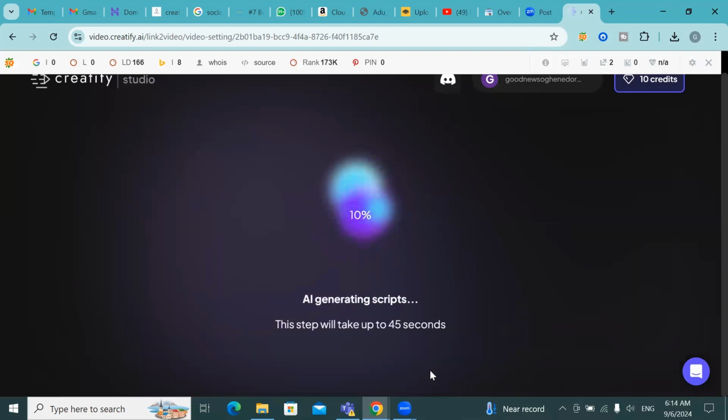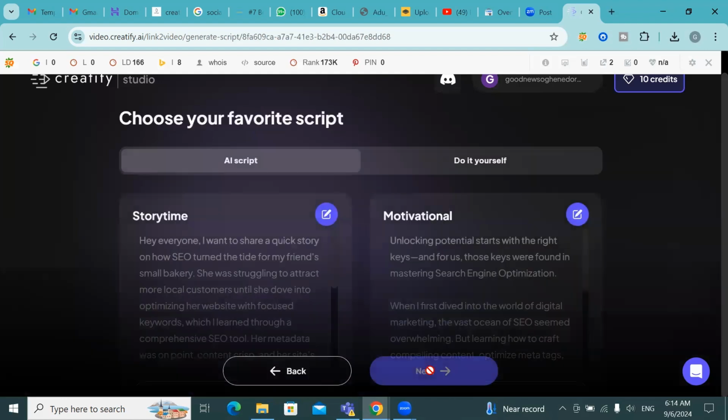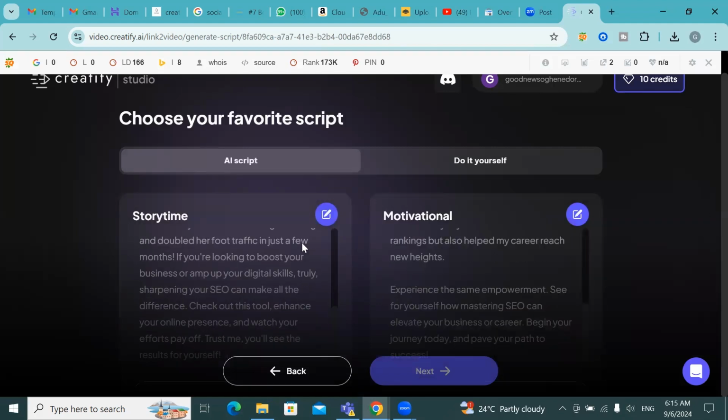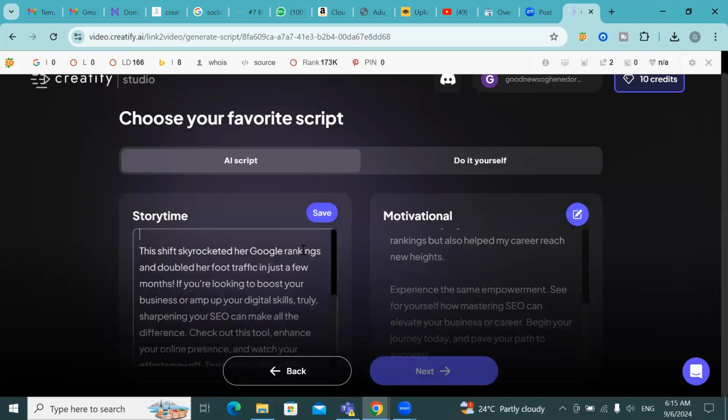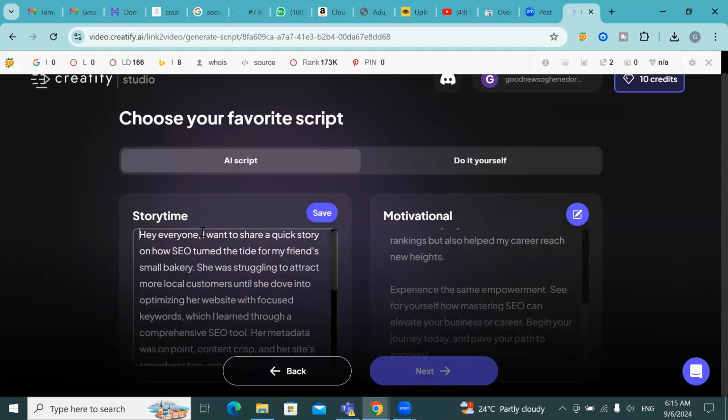So it's now generating script for me. Fantastic. So you want the AI to write a script for you, it has written it. Or if you have your own script yourself, actually now I don't have any script I've written anywhere. So let us see what it has written for us, whether we can modify it. Okay, so we can actually edit any of them that we want. So let us go and check. So I'm going to remove this here, everyone. And I'm going to edit.